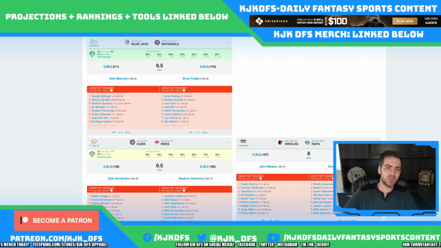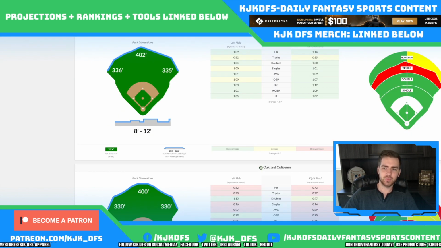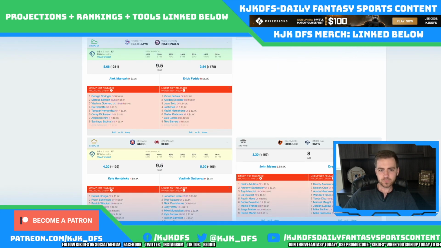They're on the road. The Washington bullpen doesn't scare us, and the Washington Nationals ballpark is a great hitting environment as well. Pulling up the diagram here in Nationals Park, a lot of green going on both sides. Left-handed batters, right-handed power. Great hitting weather. 80 degrees, 5-mile winds blowing out to left field.